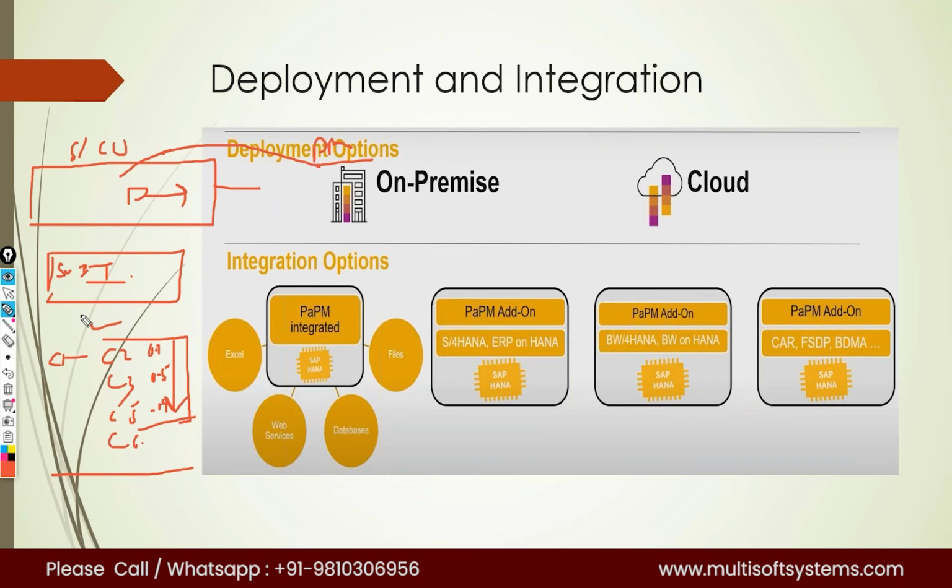But if we require such a scenario in S4, then we need to write a Z program, and all those things require an ABAP person. That is another thing PAPM does. Technically, how it runs in the backend is different between S4 and PAPM. So IT dependency, and I can say performance, you already mentioned, and it is more user friendly and user centric. Because of that we can implement it faster.